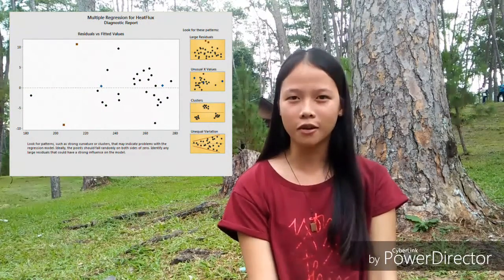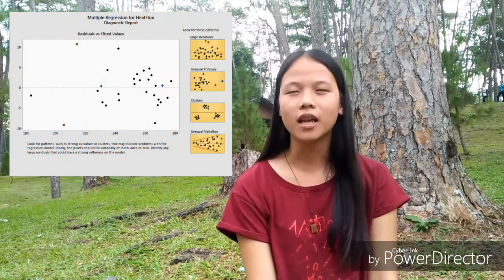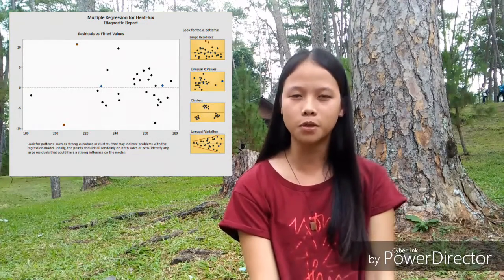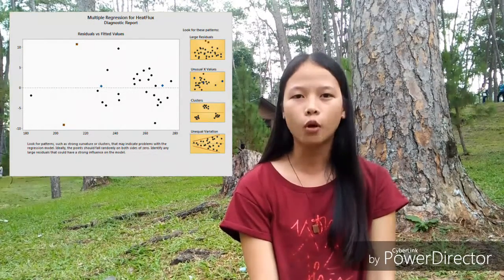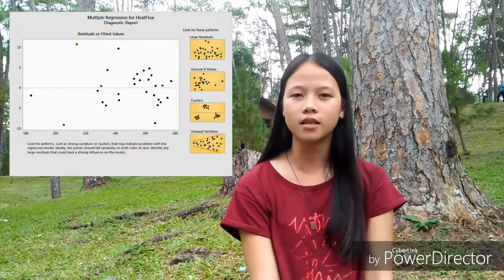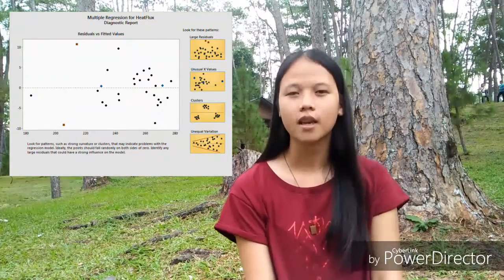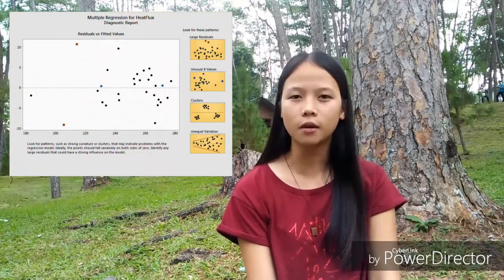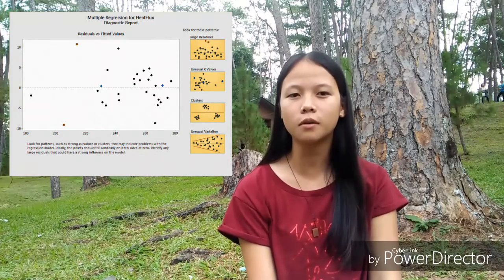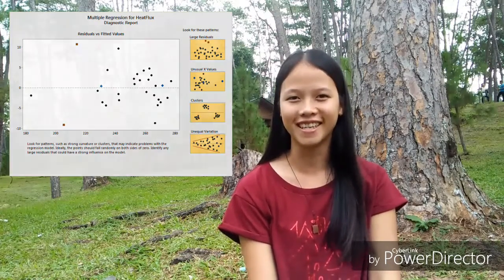The diagnostic report displays the residuals versus fitted values and identifies unusual points that we should investigate. Based on the criteria of large residuals, expect roughly 5% of the observations to be flagged as having large residuals. So, the two that we have are not necessarily problematic. There are also two points with unusual X values. You can click the points so that you will know the row they are in the worksheet.